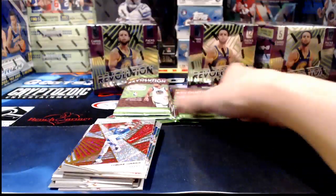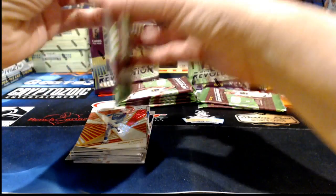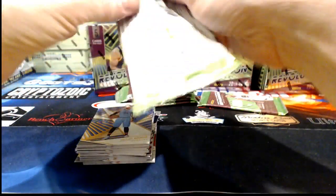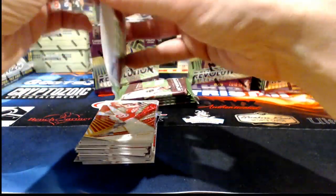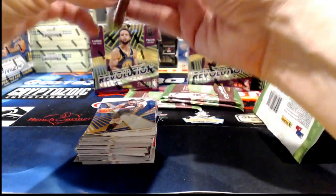I also need to take a day and list a bunch of memorabilia because I've got not an inordinate amount, but I definitely have signed baseballs and jerseys and helmets and who knows what all that people over time didn't pay for, or spots that didn't sell, and then one of the unsold spots would end up hitting or whatever.